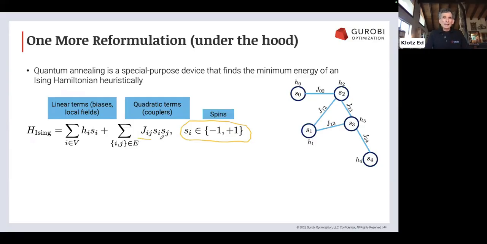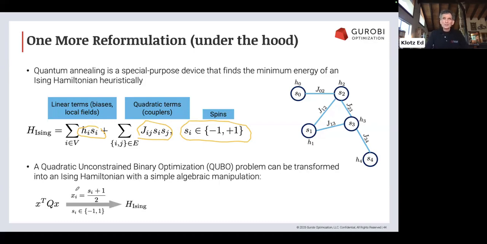And you again see a quadratic objective. The linear objective term corresponds to diagonal elements of the quadratic matrix, whereas the quadratic term involves the off-diagonal terms.